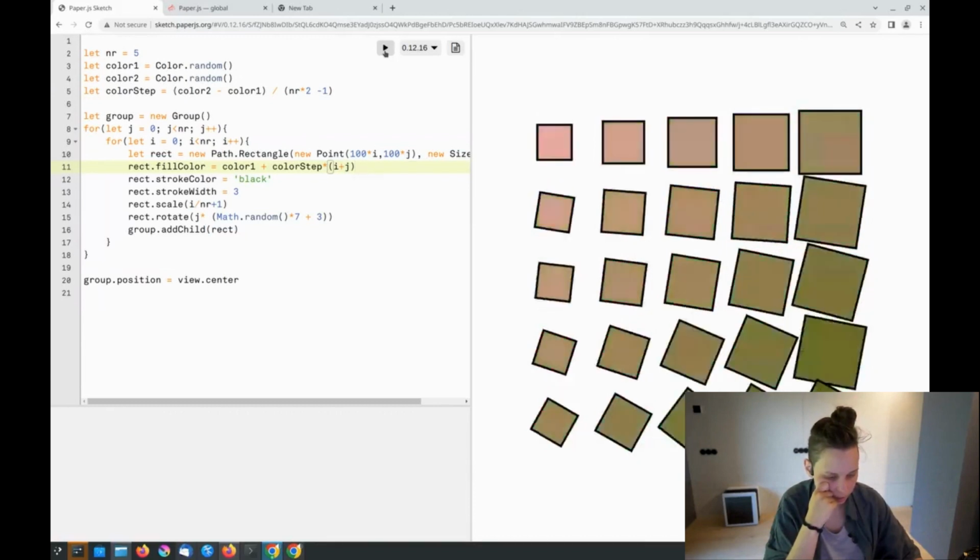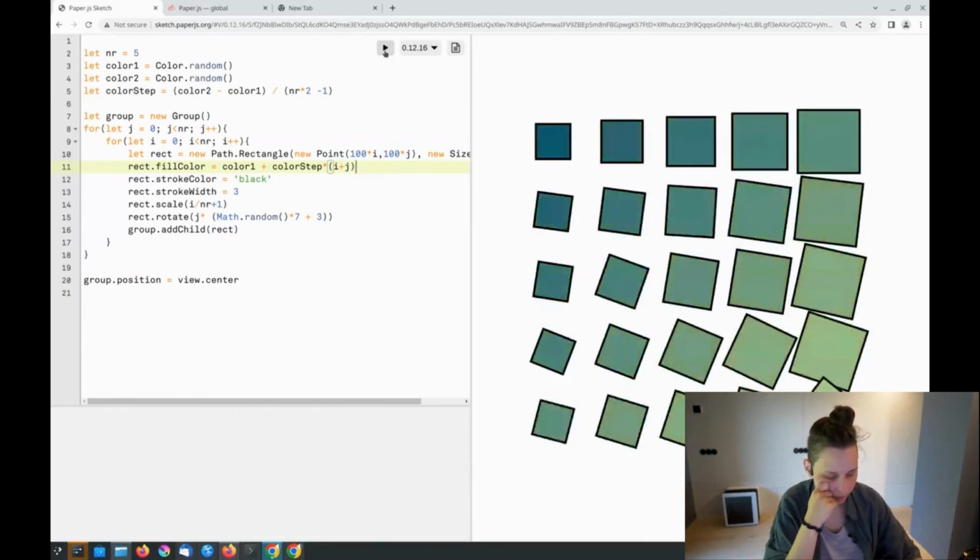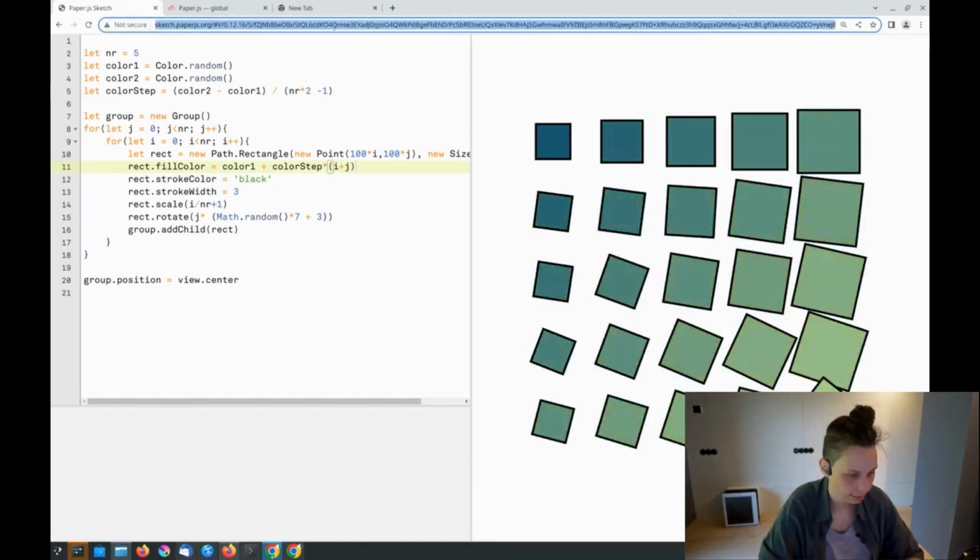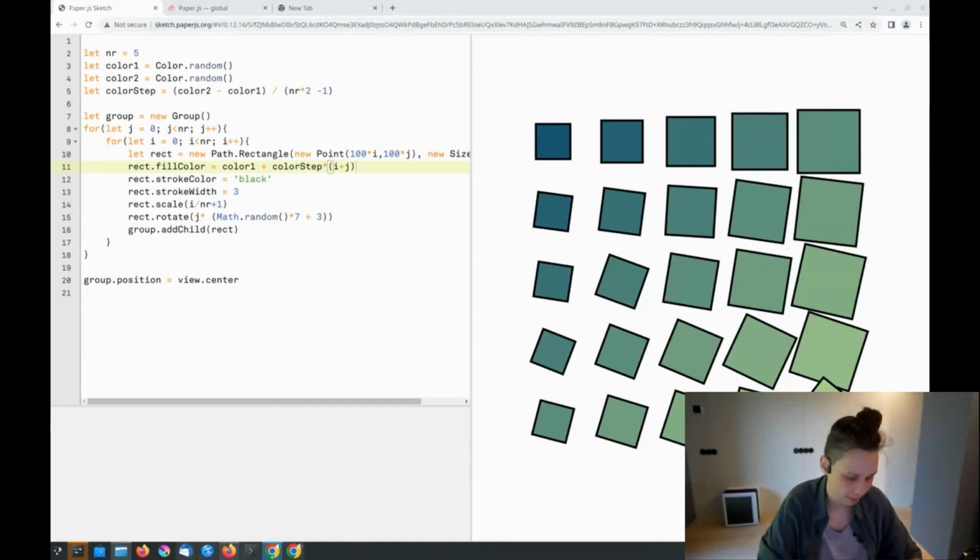So that's awesome. Okay, so we do not have that much time left. What I would like to do now is take this link here. This contains all your code. This is super nice with paper.js. You can just share the URL with other people. The only problem is the URLs get crazy long. So let's see if Big Blue Button allows me to post this. Oh yes, that looks great. So in case you did not code along, you have the link here, and then you are basically at the exact spot that I am.